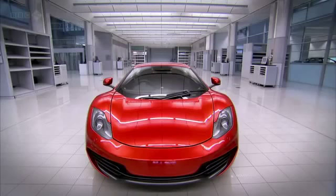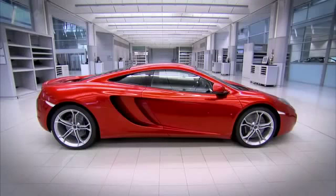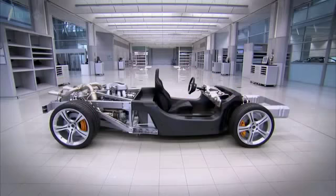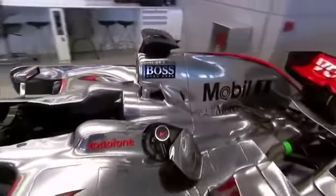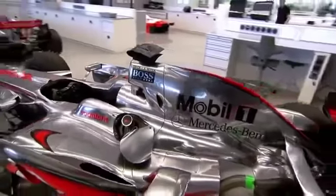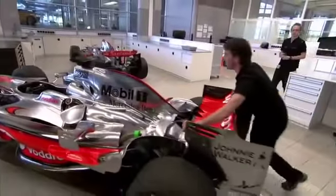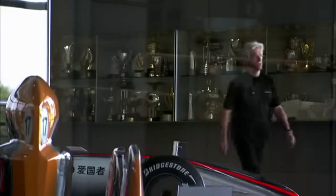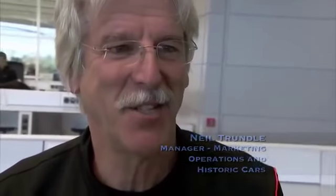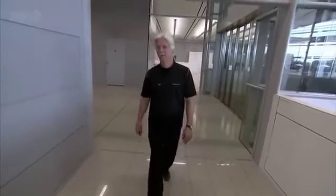The design work is obviously the first thing a customer sees. But underneath the skin, engineers have taken advantage of some of their Formula One innovations. Chief mechanic to racing legends Ayrton Senna and Alain Prost, Neil Trundle has worked with McLaren for over 4 decades. You do 10, 15, 20 years of travelling, and then you kind of think you've seen every hotel and track. The passion doesn't go, but then you want to find a job at base, see the family.